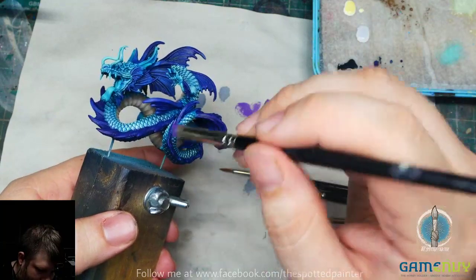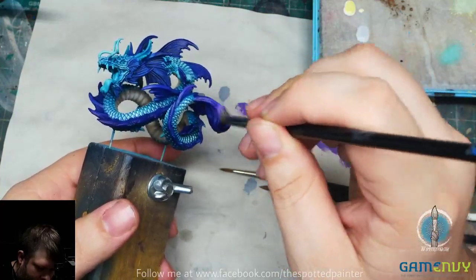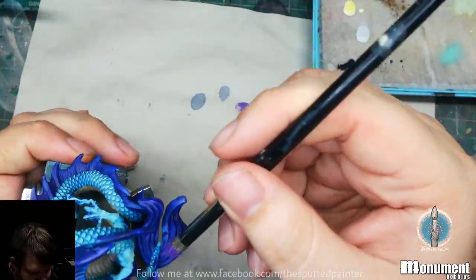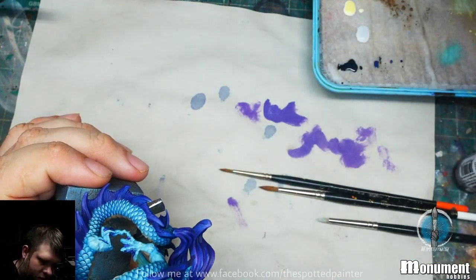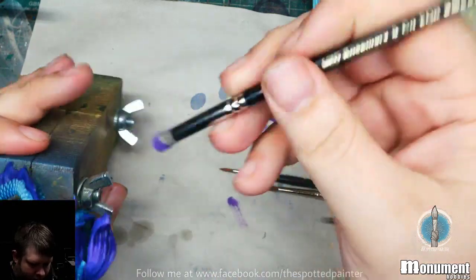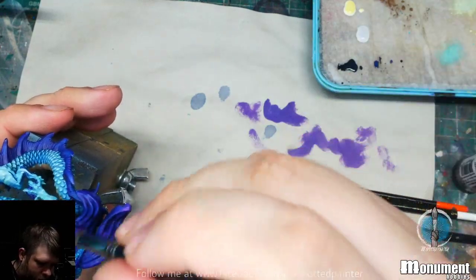There's a little bit of dry brushing, but really we're just focusing on helping to make a smooth transition. Like I said before, I almost always use non-traditional brush shapes because they're just easier to blend with. It's 100 times easier to blend with a brush like this over any kind of surface than it is with a pointed round brush.